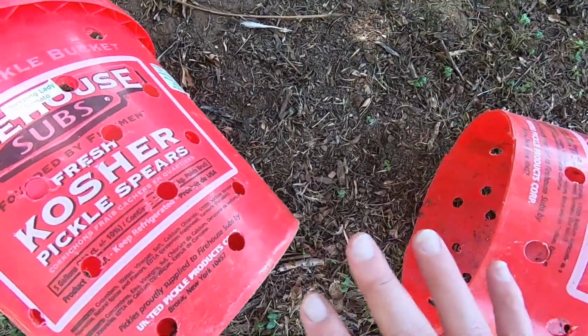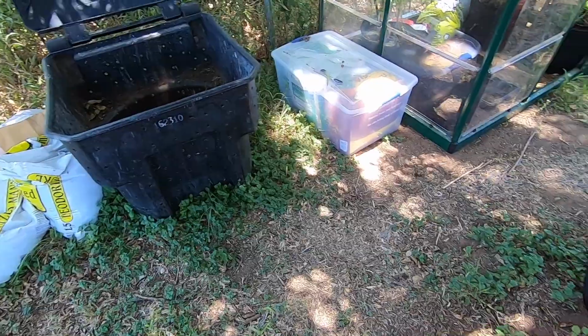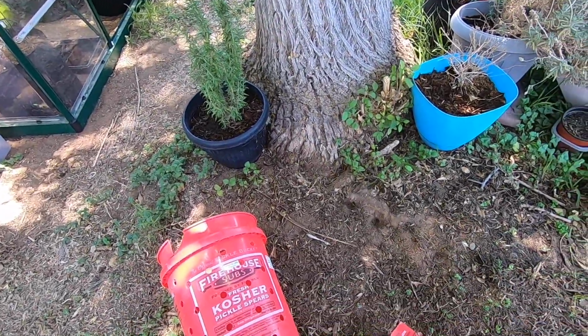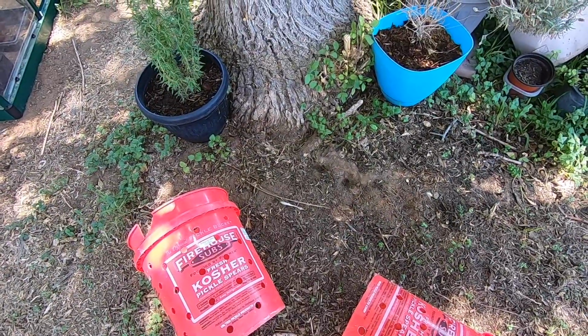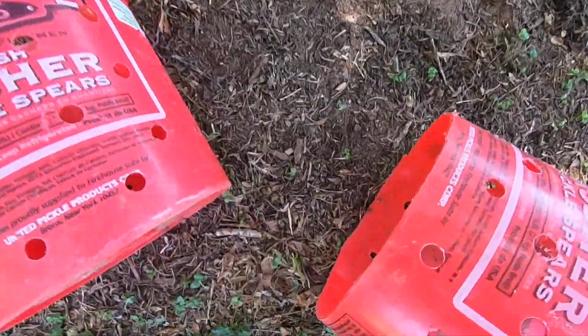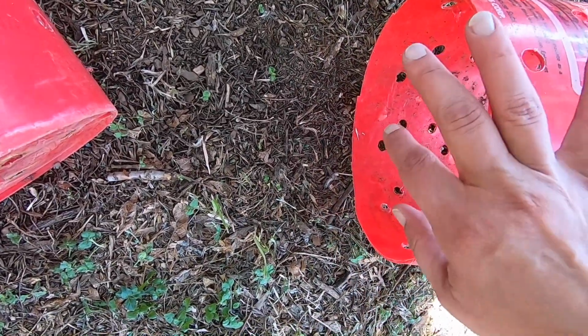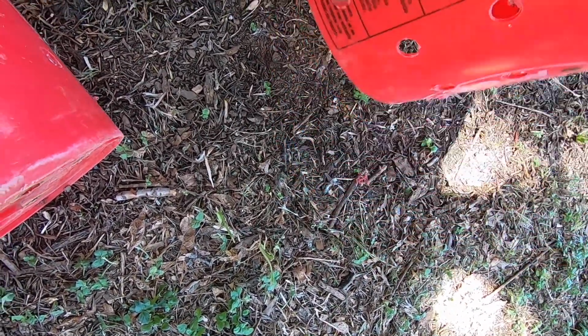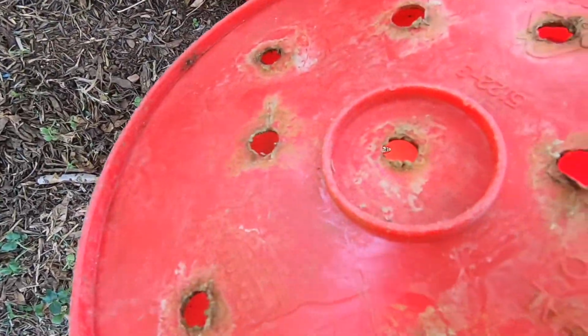So I'm gonna set these up, and kind of like with my bin over here, I'm gonna set them up over here in the shade. I'm gonna find a levelish spot here, and we're kind of running two experiments here with the buckets, because maybe not everybody has a saw like we do. So on one, we're gonna be completely open to the ground, and on the other, we're gonna have this one that's got some holes.